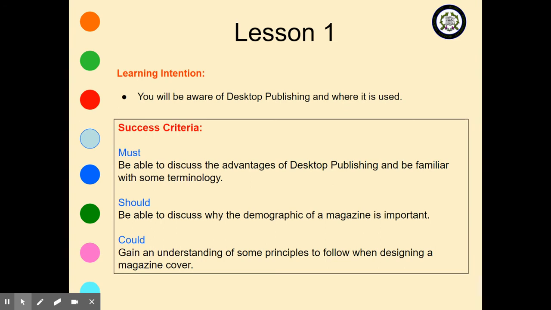So today, the learning intention is to make you aware of desktop publishing and where it is used. By the end of the lesson, you must be able to discuss the advantages of desktop publishing and be familiar with some of the terminology. You should be able to discuss why the demographic of a magazine is important, and you could gain an understanding of how some principles when designing a magazine cover are important to follow.